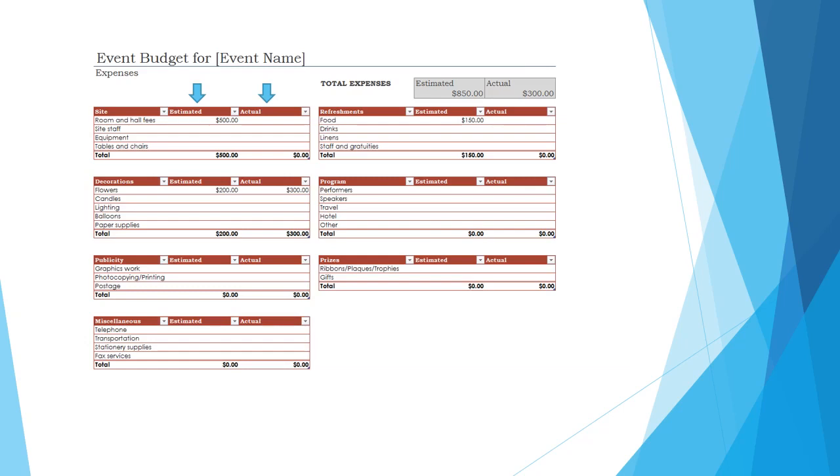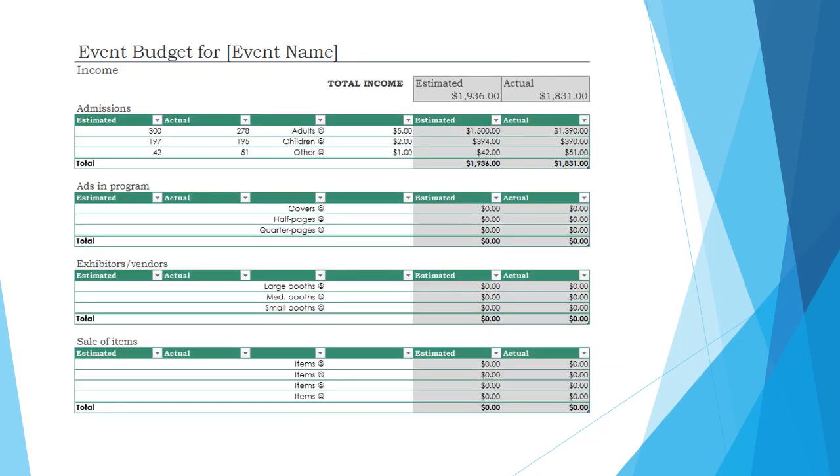To input the cost for a certain item, click on the desired item's price column and input the price, then press enter. The dollar sign is automatically inserted to the front of the price, and the total cost for that table is automatically updated, as well as the total expenses that are displayed on the top page and the front page of the spreadsheet. The third page of the spreadsheet displays the income that an event can earn.